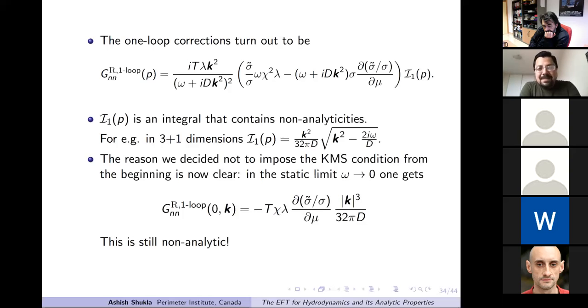I see. So maybe 2-3 years ago, there was a paper by Sean Hartnoll and Luca Delacrétaz, right? I think they do the same calculation. They compute the effective action for diffusion and they look at long time tails and this non-analyticity. So do you have the same result as they do? Exactly. One of our motivations was their paper actually, and we saw that in the static limit, things seem to be analytic, but how exactly it is being brought about, we didn't know. So we basically reproduced the calculations, but now deriving the effective action without the KMS condition put in, so slightly more general than what they did. Then without imposing KMS, we did the loop corrections and everything, and in the end, only then we imposed this KMS condition.